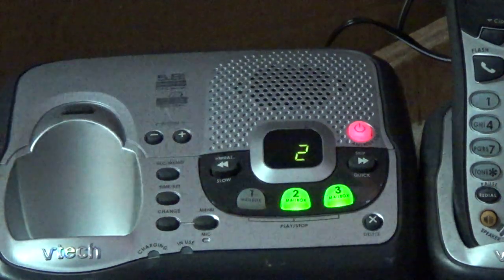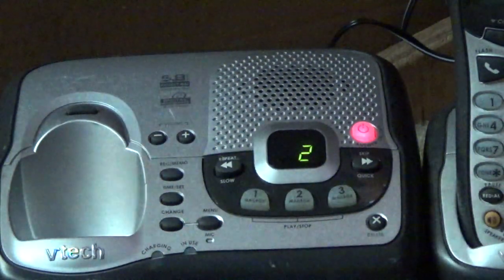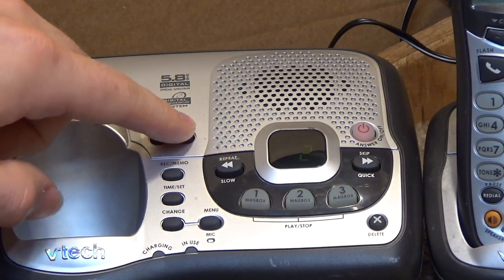The mailbox lights are pretty visible, but the power indicator is not at all. Even with the lights off, it's still kind of hard to see. Hold on, the volume is all the way down.